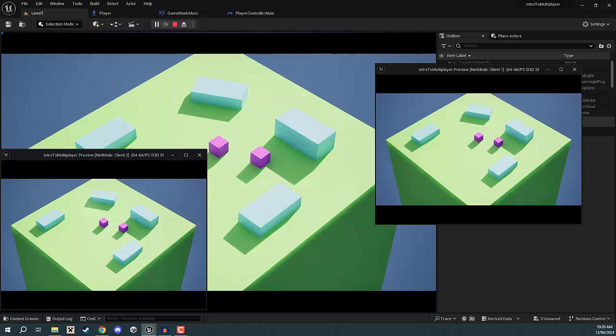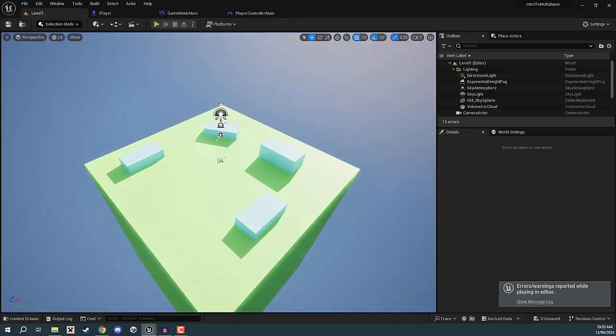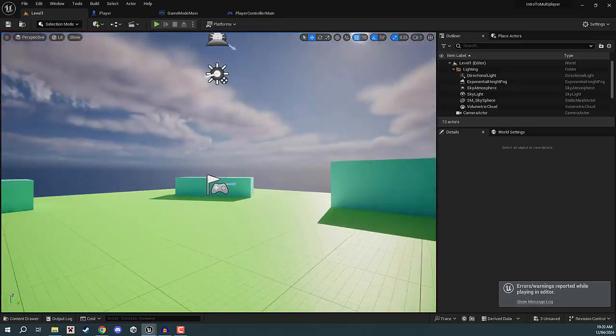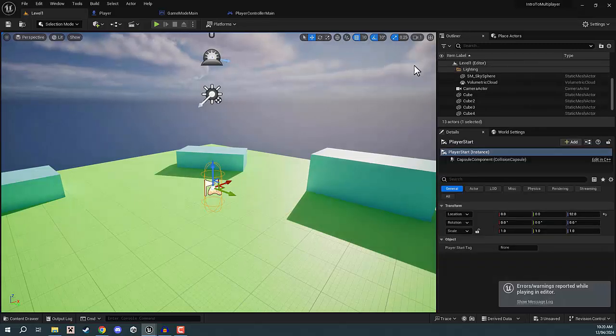and the reason why is because it was never created in the first place, and the reason why is because all of our players are spawning on the exact same position here, and if our players are spawning on the exact same position and they have collision enabled, then basically the engine is unable to spawn in that player because there are too many things overlapping each other.